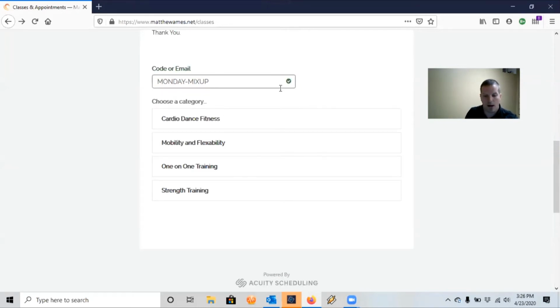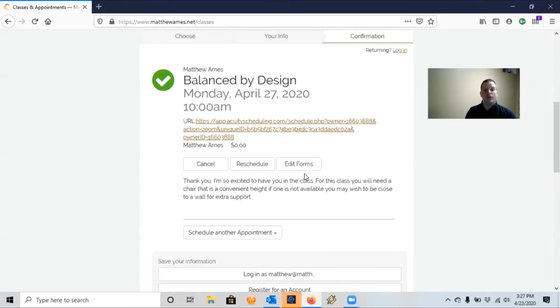There we go. Now, if you do have a promo code, usually you get a promo code either from one of the centers that I worked at, or if there was an issue with class or you paid too much, too little, there was something going on, then I put out a promo code for you, and that will take 100% off or discount to the right amount for you. So we're all set. If you've done everything right at this point, you should see a giant green check mark.